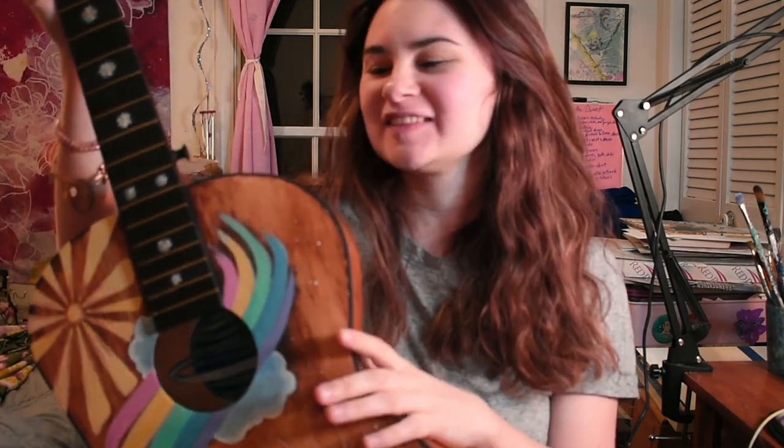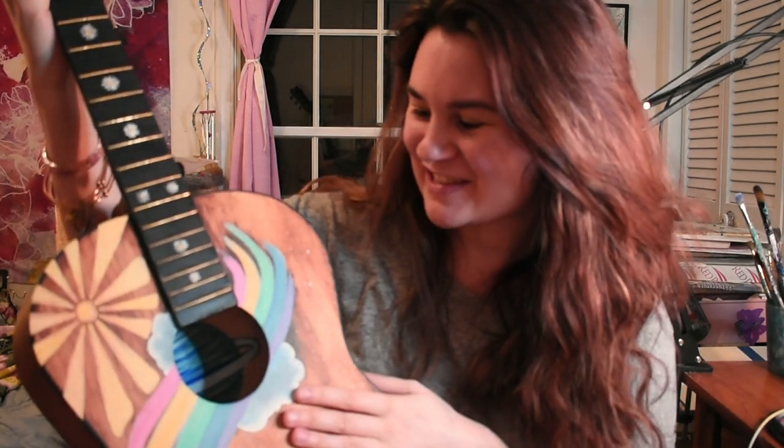We're at the last step, finally! I'm really excited to get some strings on this bad boy and have it be an actual guitar. I have these D'Addario Pro Arte Nylon Core strings — I got them from Sweetwater.com, which I would highly recommend. They always send a little bag of candy because they're Sweet Water, which is really cute. They have a lot of good guitar strings and stuff. I wanted to get nylon strings because my other guitar has steel strings, so I thought it would be cool to have a different vibe and sound a little bit different.